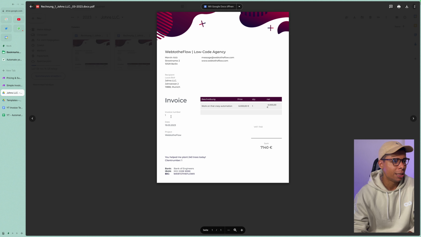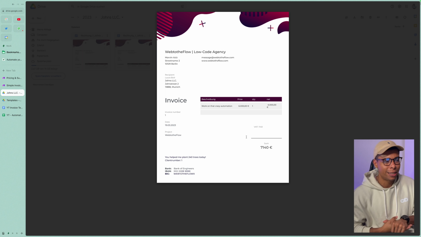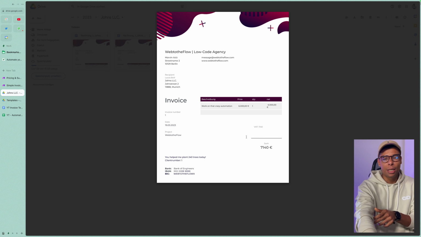So if you open that PDF, you're gonna see, oh, we got some work done. We've got an invoice with the invoice number 1, with the current date, with the project name. We've planted 240 trees today. Client number 1, the sum is that. Here's the VAT amount, stuff like that, right? So it's a very simple template, but you can adjust it as you wish, and it's really easy to do so.